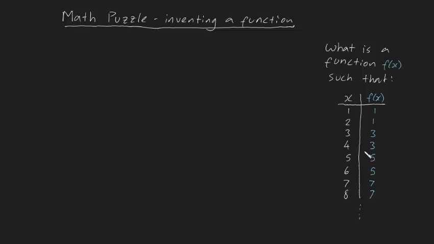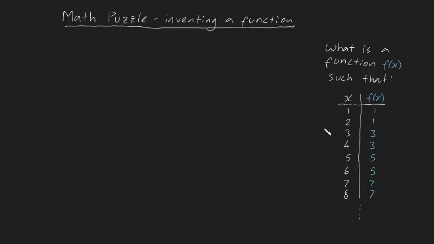Now, in case you're a little bit unfamiliar with what a function really means, I basically mean come up with an equation. So for example, you can come up with the equation x squared, such that if I were to give you the value of x equals 1, x squared will give me a value of 1. And if I were to give you a value of 2, x squared would give me a value of 4. Uh-oh, x squared doesn't work, okay? I need you to come up with an equation which pops out these values for these values of x, okay? Well, the problem has been stated. Have a shot. Come back when you're done.